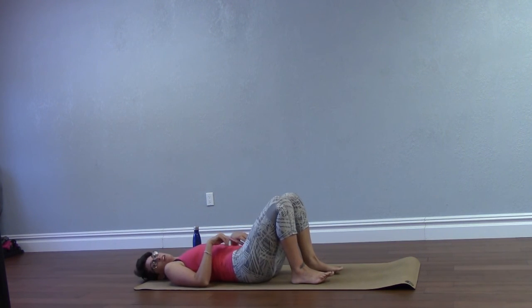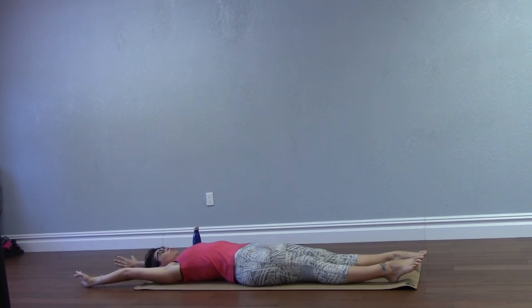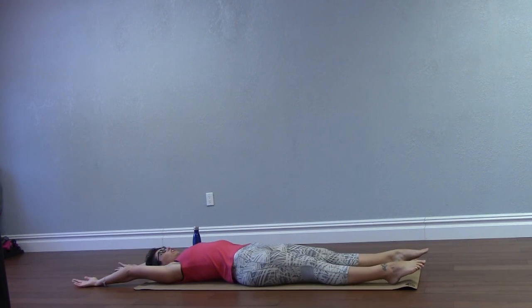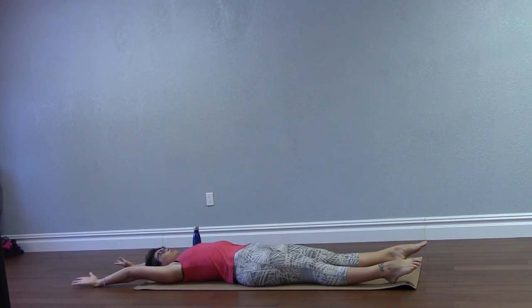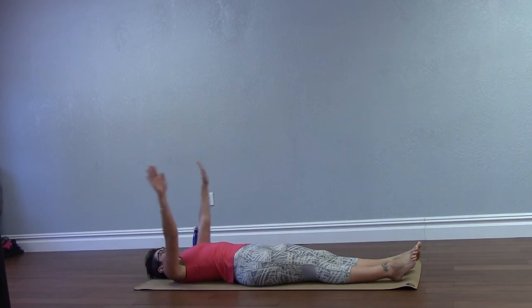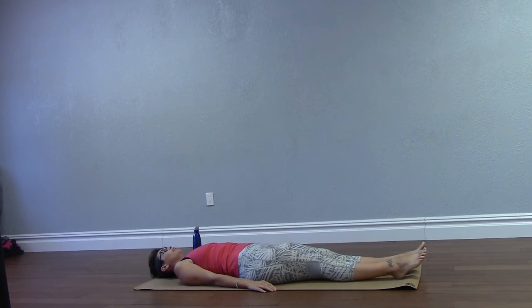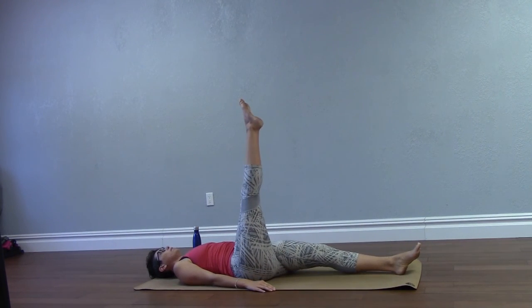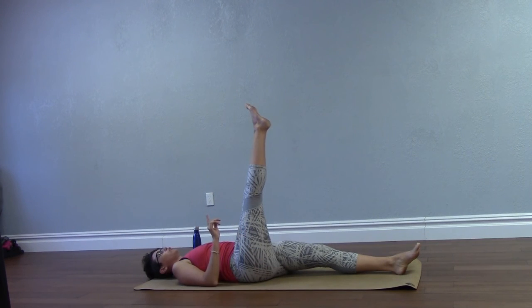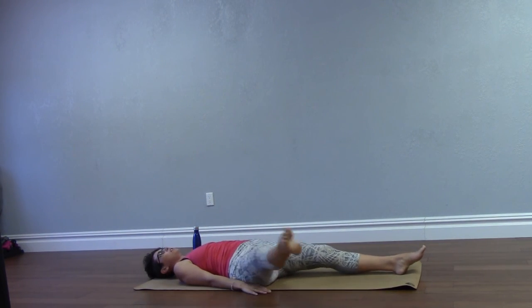Whew. Great job. Let's bring our legs out straight, arms above us. Really reach away from each other. We're just stretching out right here. All right, so I want you to bring your arms next to your sides. We're going to lift one leg up, and we're going to rotate it towards the outside in the biggest circle you can draw, the biggest circle.